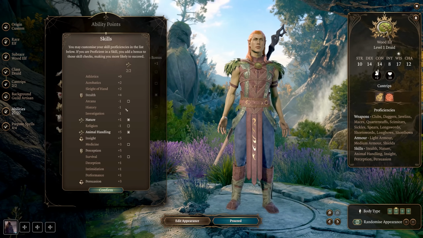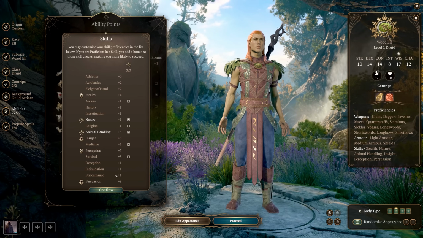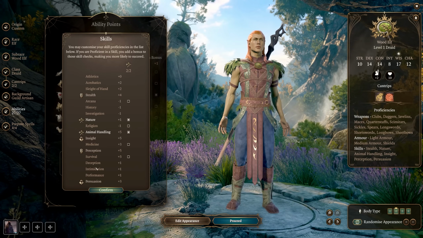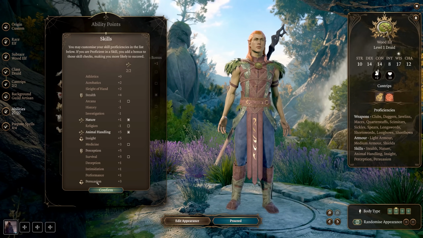And lastly, here we have your skills. So choose whatever makes sense for the way that you're playing. I always recommend, if this is your face character, the character that is going to be your main character, always choosing some form of conversational skill like deception, intimidation, or persuasion is key, because you'll be using that a lot in your playthrough, unless you just don't want to do that and that's the roleplay you have in mind.